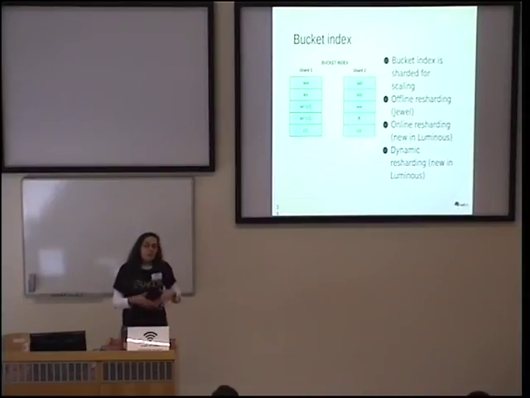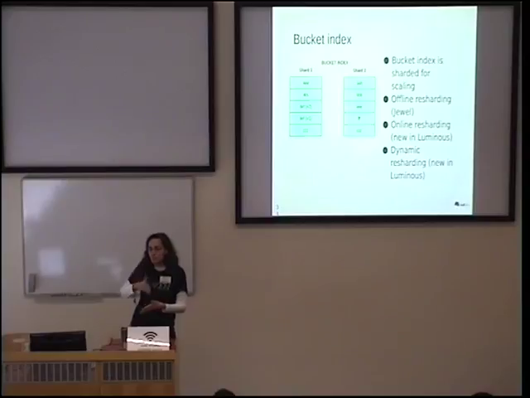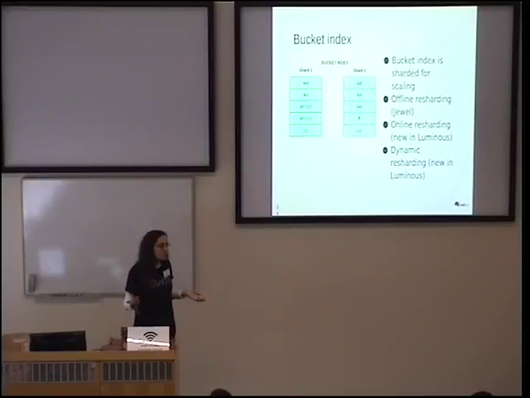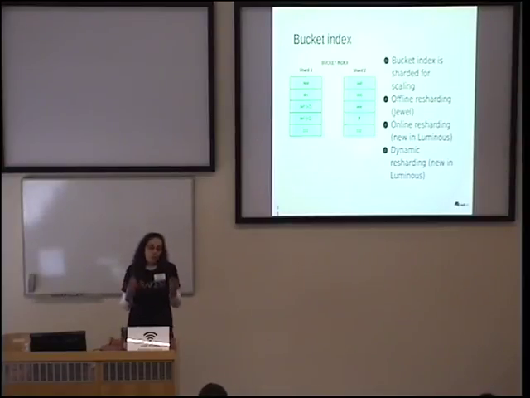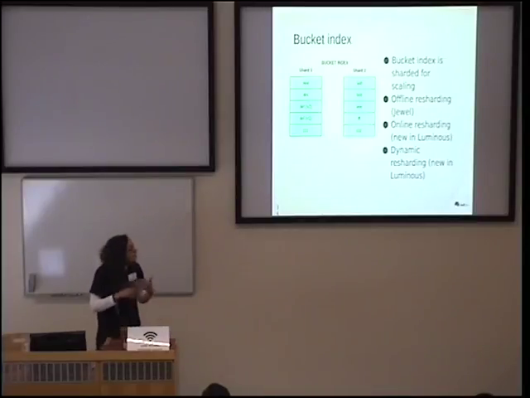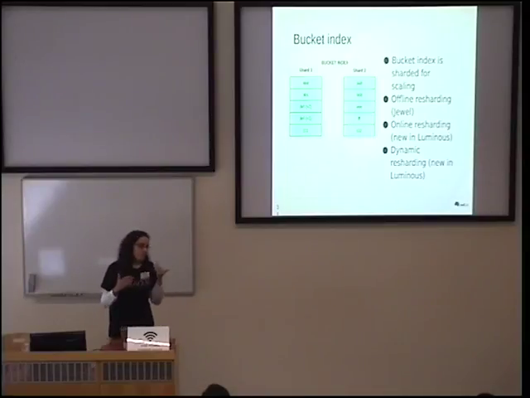From Jewel, we found out that users don't think ahead, and when they create a bucket, the sharding was static. When you create a bucket, you would set the number of shards. What we noticed is that users don't think ahead and just create a bucket with the default shard number, which is unrelated to the actual number of objects they're going to store. For example, they can get to 10 million, and actually I've seen 500 million in one bucket. So we added the option to offline reshard a bucket, so you can change the number of shards, but offline. From Luminous, we have online resharding, and also we added dynamic resharding, which means Redis Gateway actually detects when the bucket index is too big, and we shard it automatically for the user, so they don't need to think about the number of shards they need.